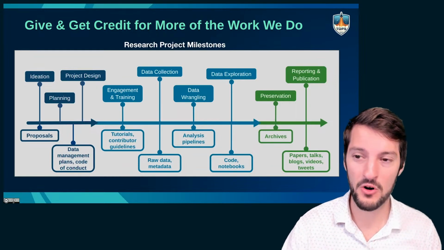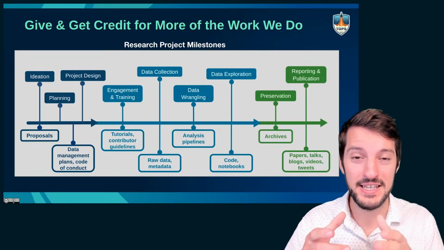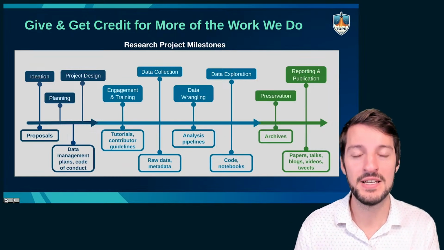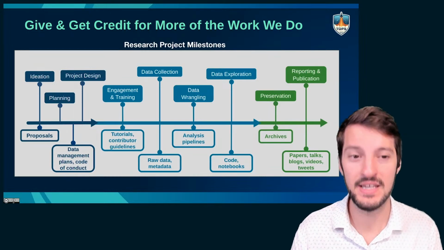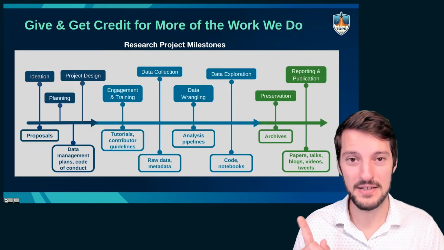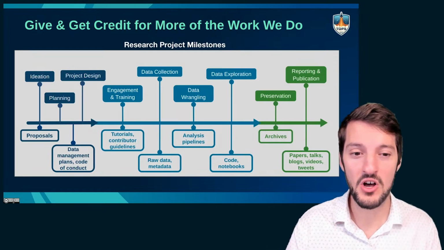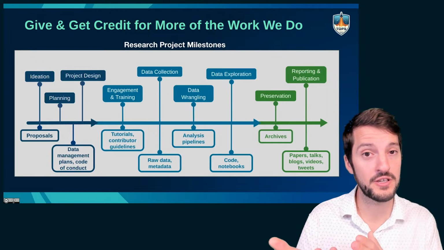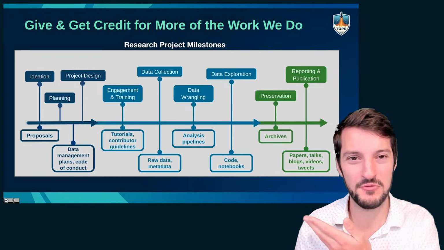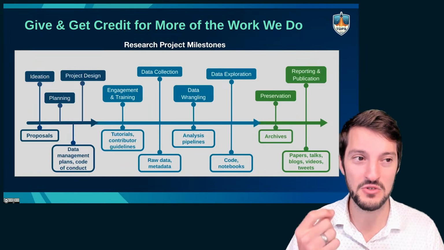You're going to create some archives, right? In open science, you're going to be creating archives, that's for sure. And in these archives, you're going to be putting your code and your data and anything that you want frozen in time so that others can cite it appropriately. And in fact, on top of that, once you share all of those things, you should be self-promoting. You're going to be, of course, publishing papers, but you're also going to be giving talks, writing blog posts, maybe recording videos, or writing tweets or X's, or I'm really not sure what they're called anymore, but I think you get the idea. You are generating a lot of digital content.